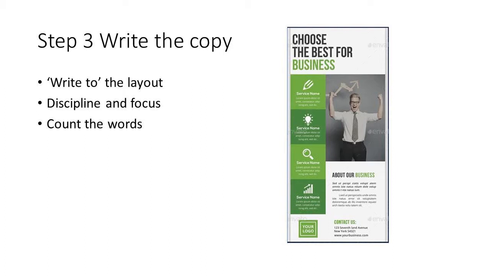Step number three is to write the copy. The approach here is what I call write to the leaflet. In other words, write the same number of words in each of the spaces on the leaflet. It kind of feels a bit counterintuitive, but this approach causes you to really focus on saying as little as possible, which is a really great discipline when you're writing content for a leaflet.